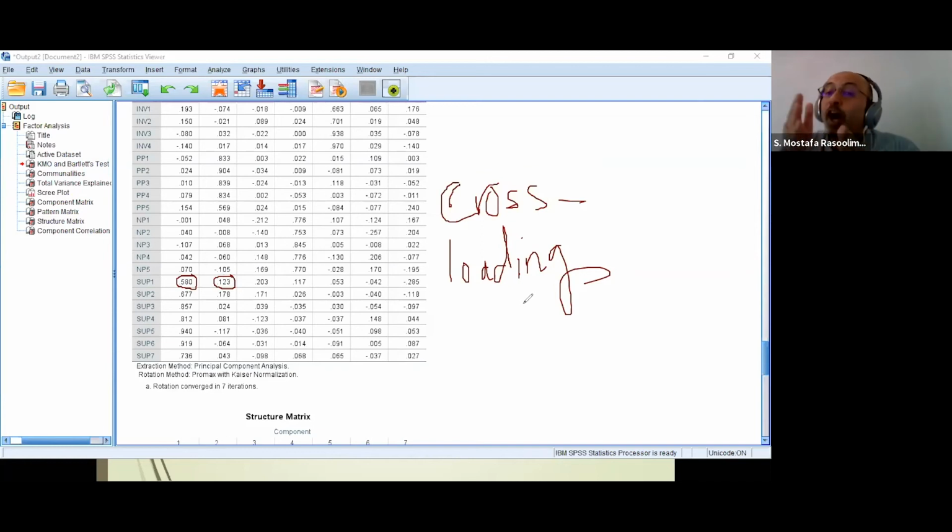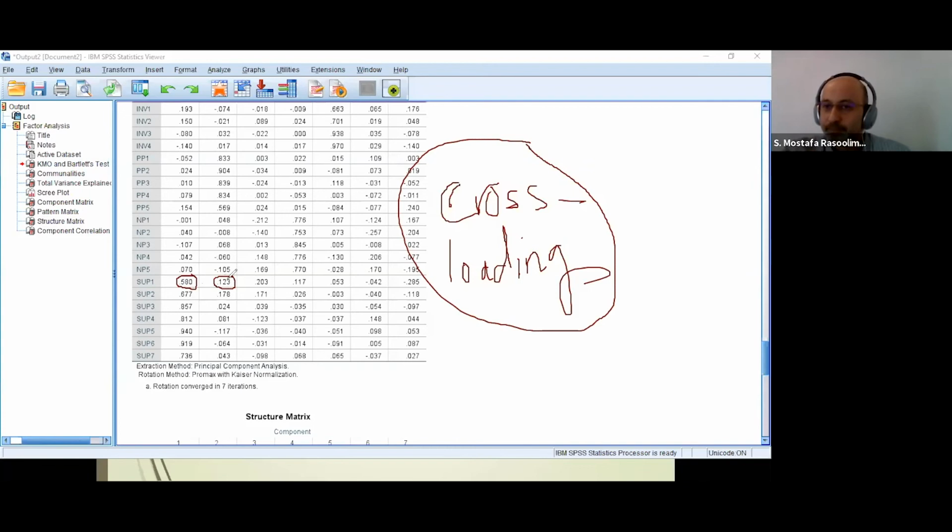But loading on other factors that this item doesn't belong to called cross loading. Always factor loading is much higher than cross loading. Always factor loading of each item is higher than cross loading on other factors.